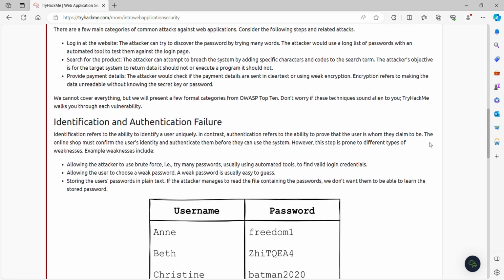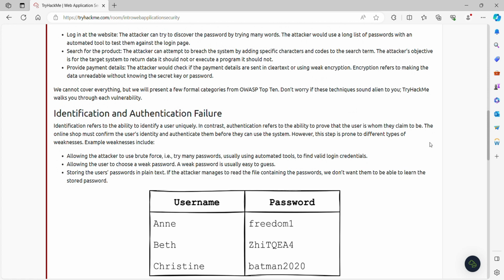So an attacker might try to trick the database to make it send information that it shouldn't be sending, or that no one should have access to. Or he might send a malicious code that he wants to be executed in the database in order for him to control it. Also, usually when you send your payment information to the web application, if it's not encrypted, an attacker might be able to steal it.